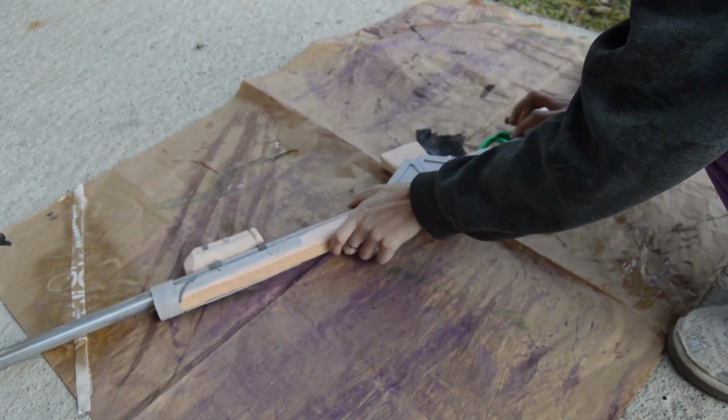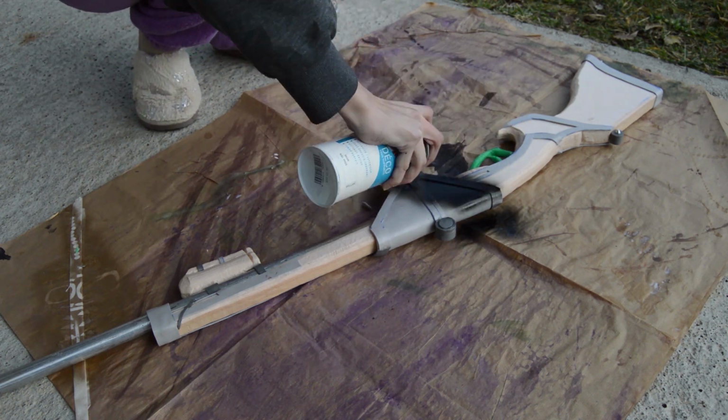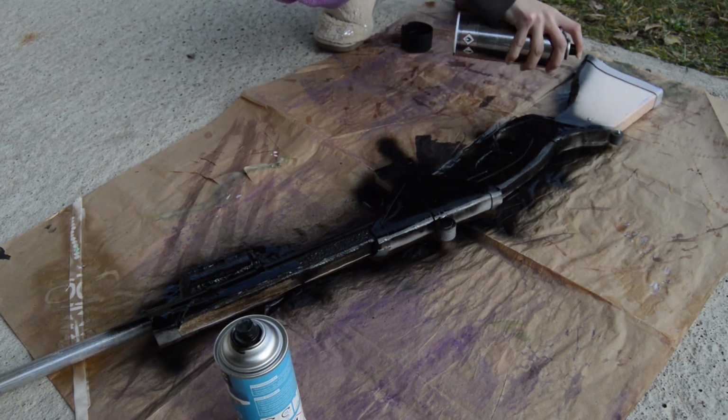Everything and start painting. I first coated everything with black spray paint and then used acrylics for the purple parts.